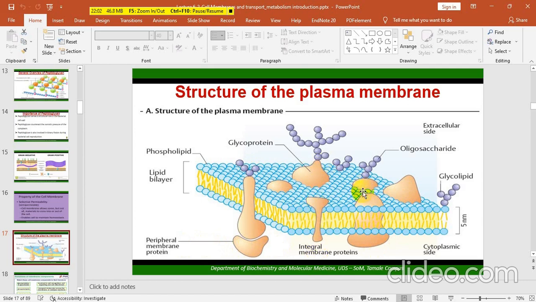So these big proteins that span the membrane are transmembrane proteins, and they form the ion channels, the aquaporins, and the protein transporters, because they span the membrane. We also have oligosaccharides, which is a sugar. We also have glycoproteins, this is a protein saccharide that has been joined to a transmembrane protein, so it becomes what? A glycoprotein. We have the phospholipid and the bilayer, etc. So this is the inside of the cell, that's the cytoplasmic side, and this is the extracellular side.